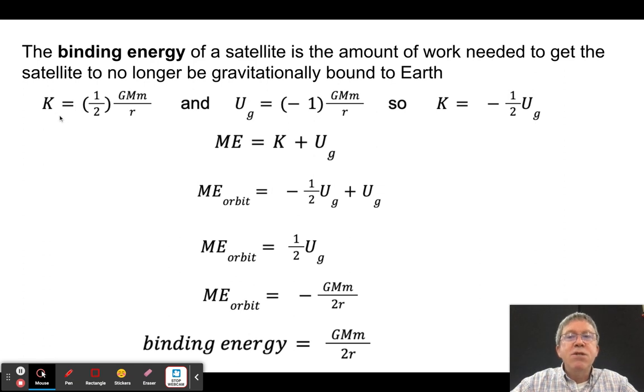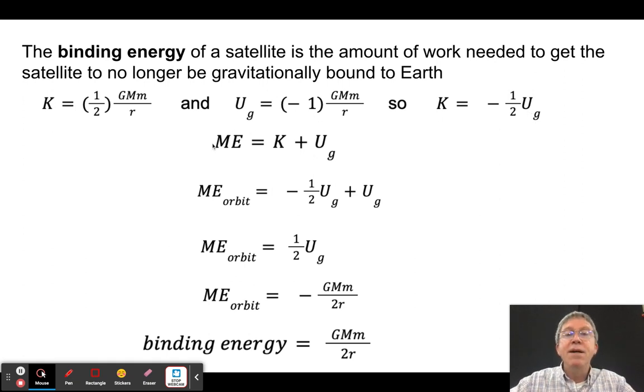Okay, so let's just look at this. We just said that this is what the kinetic energy of an object in orbit is. And we just said that this is the expression for the absolute gravitational potential energy of an object, in this case an object in orbit. So if I want to express K in terms of UG, then what I find is this is positive 1/2, this is negative 1. So K is the negative 1/2 of this. And that's kind of weird to think about, but if you sit down and look at it, it makes sense that K is negative 1/2 of this.